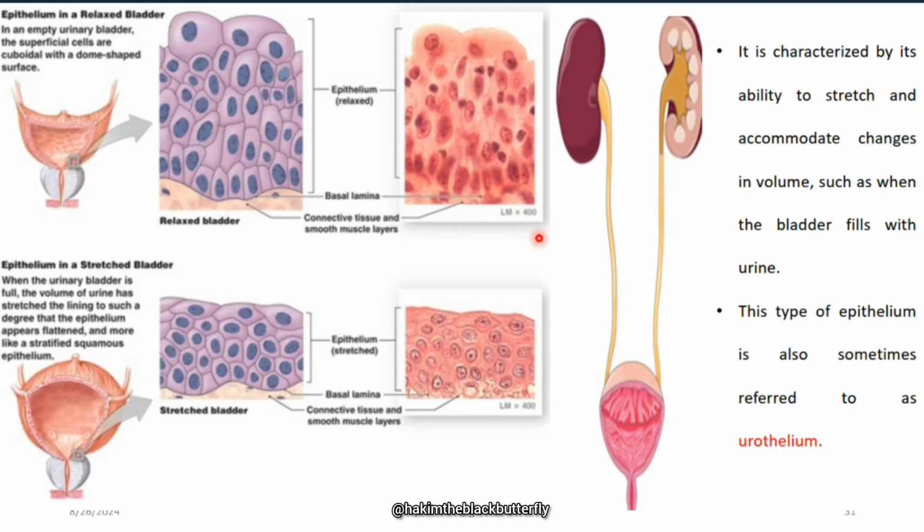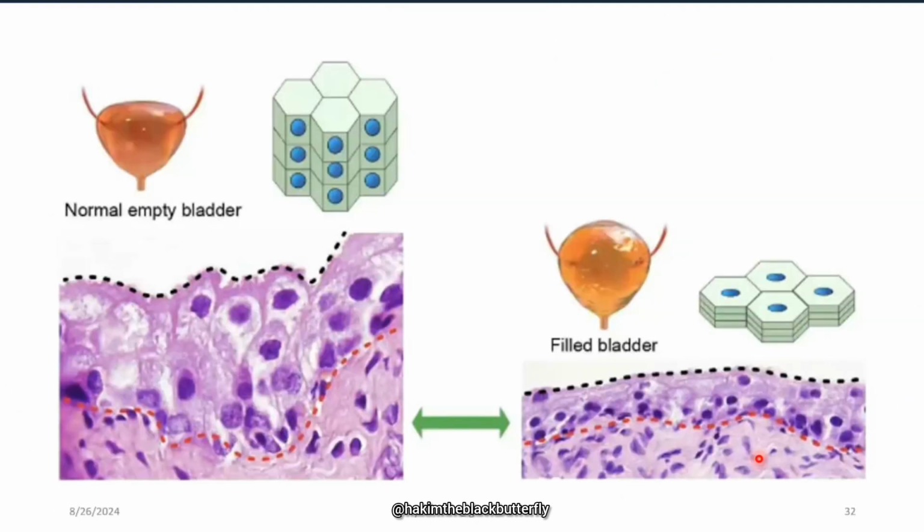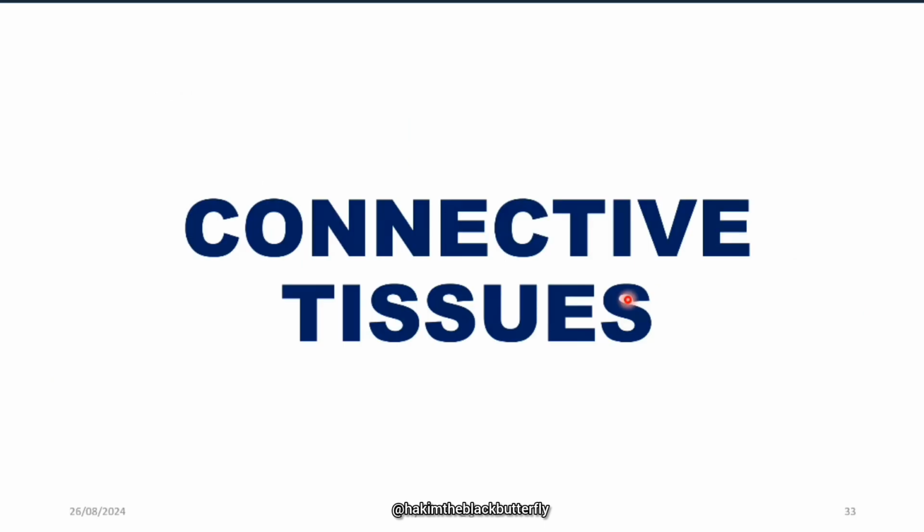Since it is lining structures of the urinary tract, it can also be called the urothelium. Uro meaning the urinary system, thelium meaning epithelium. So the epithelium of the urinary system, the transitional epithelium, can also be called the urothelium. It can also be seen in this image. Same thing: there's a change in the shape of the cells to allow some degree of stretching to give capacity to your urinary bladder to easily accommodate the urinary volumes.